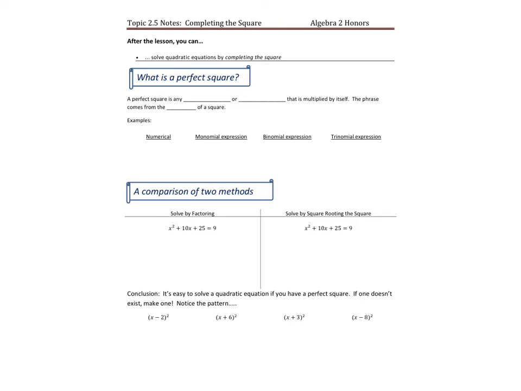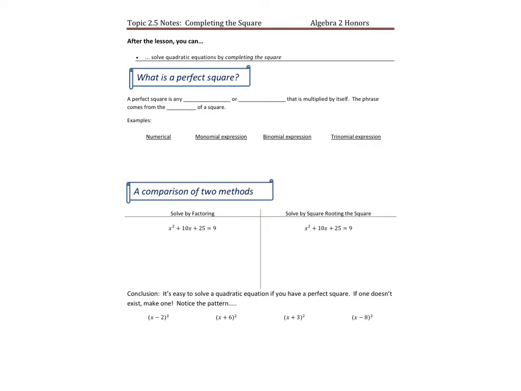This is Chapter 2, Section 5. The title of this section is called Completing the Square. I'm going to put this entire section into one video. It may prove to be a little bit lengthy. Apologize for that, but I want to stay on topic instead of splitting up into multiple videos.